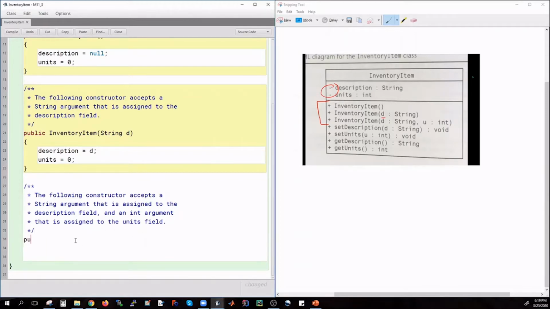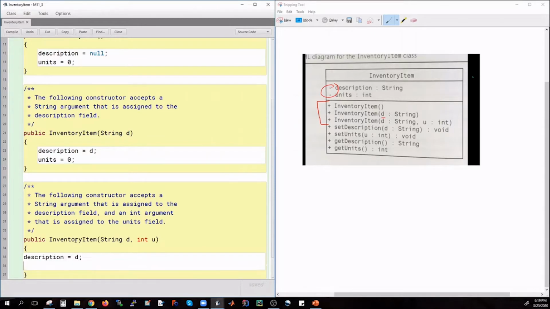So here, public InventoryItem with String d and int u, set description to be d, set units to be u.